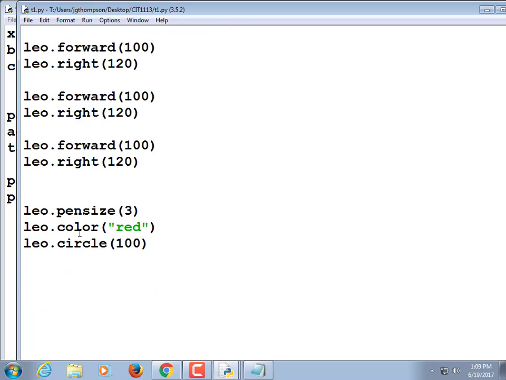You can fill shapes. Before you draw something, you do begin fill, and then you draw your shape, and then you do end fill. And I always forget if there's an underscore in begin fill and end fill or not.